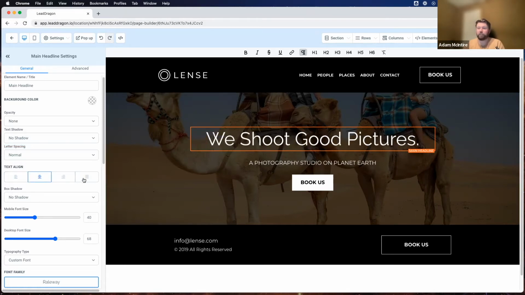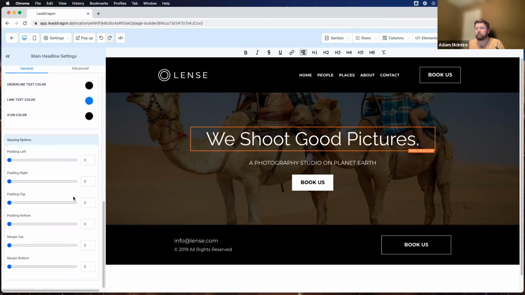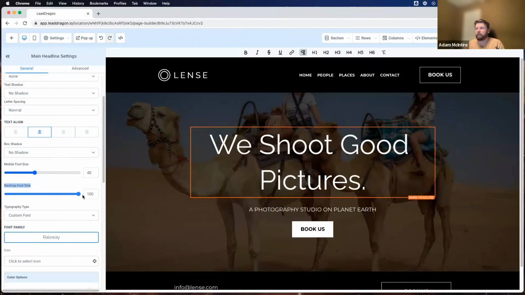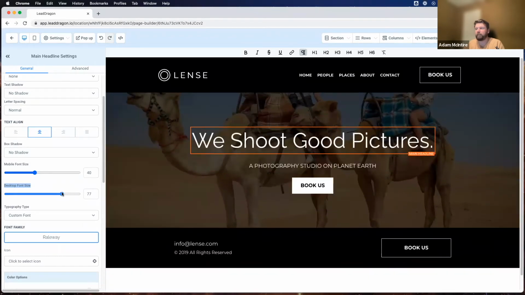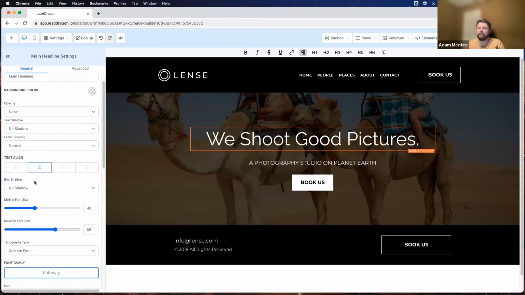I can adjust the alignment of the actual text. Now, the alignment only affects the actual element box here. So you can see this is the element box when I'm hovering over now. And so let's say I wanted this to be maybe a little bit bigger. So what we do is we adjust the desktop font size if I want it to be bigger. So there you go. It's making it bigger, or that doesn't look good. So I'm gonna go and shrink it back to what it was. I can't remember what the actual size was here, but there you go.